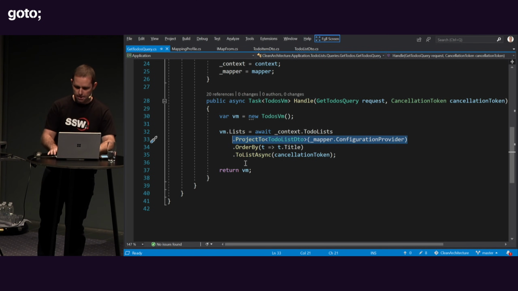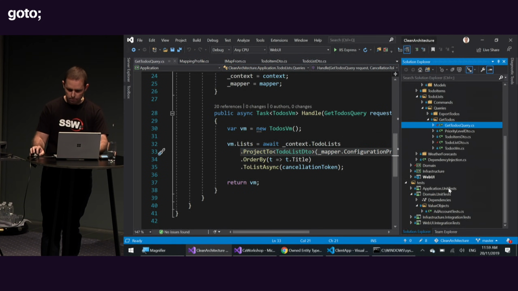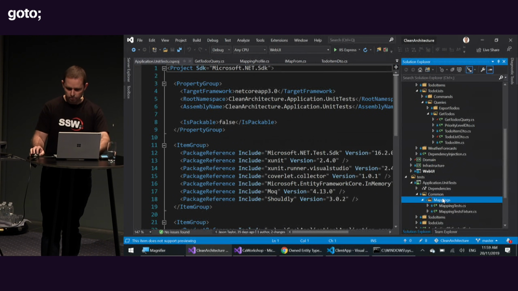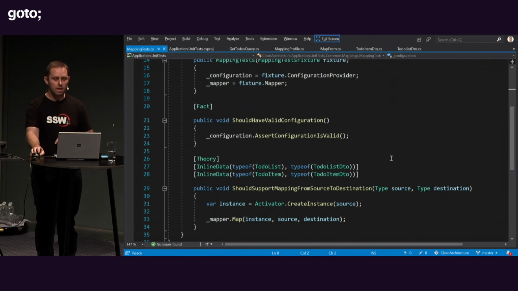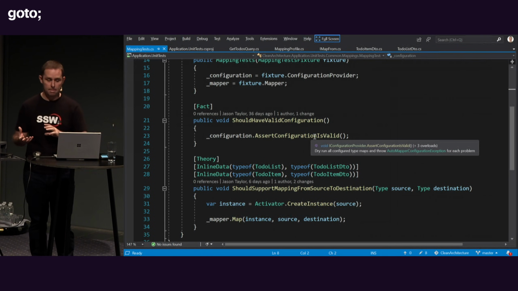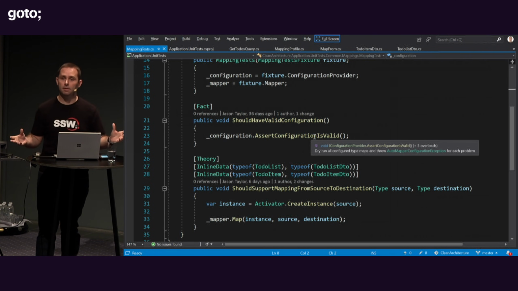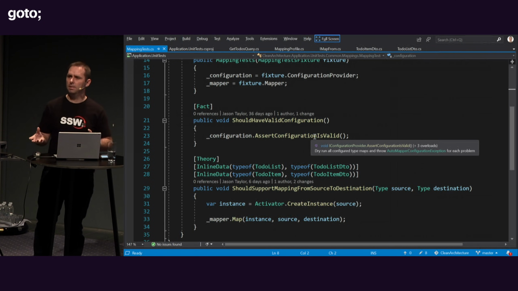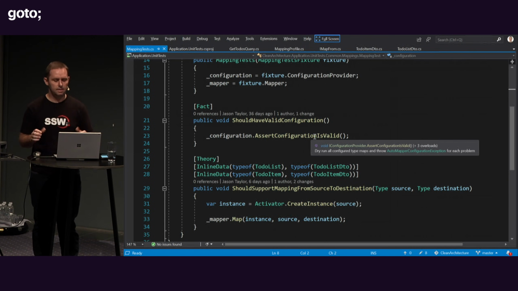So I'm really excited about that. But I couldn't have written that without writing some unit tests. And so in here, inside of application unit tests, I have some mapping tests, and they're very simple. I have one test, which is actually a test provided by the AutoMapper framework that basically just says, assert that the configuration is valid for all of the map types. And that will basically say, if there's any properties that are not being assigned to, fail this test. And that's going to avoid a runtime error, and that's great.